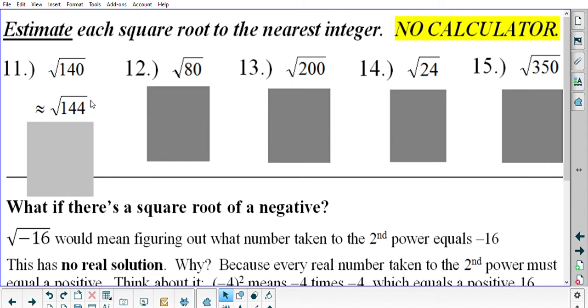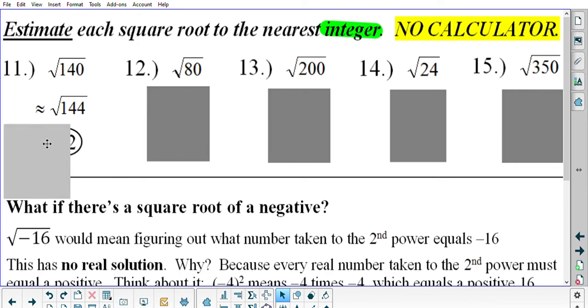We want to find a perfect square that we could then square root to give us an integer answer. You did notice how the directions said integer. Integer means whole numbers or their negative counterparts. That's what integers mean, for those of you who forgot what that word means. And so now we can find an integer that would be a good estimate for the original problem, the square root of 140. And that would be 12, because the square root of 144 is 12. And since 144 was close to 140, then 12 is a good integer estimate for the square root of 140. That's how we are doing these problems. If you want me to do one more with you, then follow along as I do number 12.